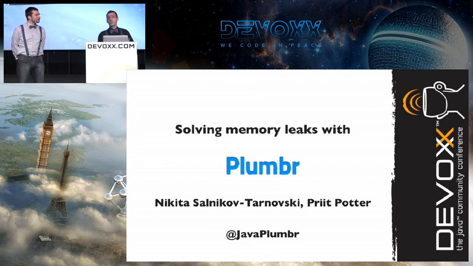You can take a memory dump from your running JVM and then parse it and analyze it with some memory analyzer, for example, Eclipse MAT. But that is sometimes very difficult. To get a memory dump of a server with 16 or 32 gigabytes of heap from production to your developer machine is a big deal. It's really complicated. And to parse that huge dump and find the reason for the memory leak in that huge amount of data is really complicated.